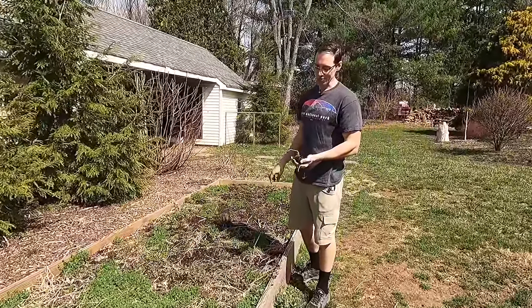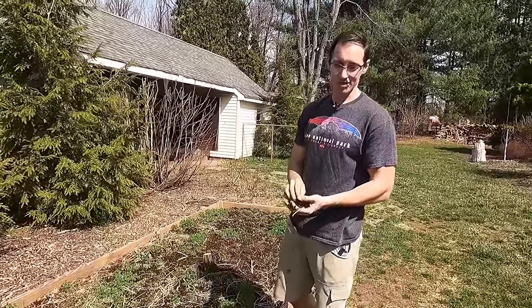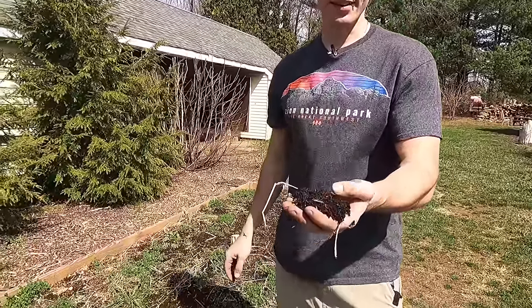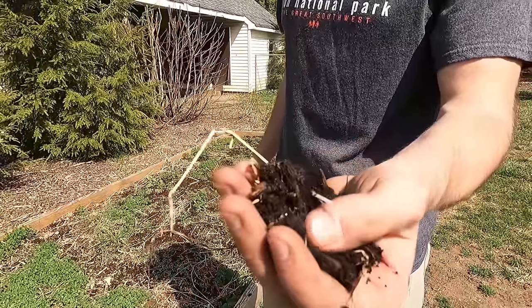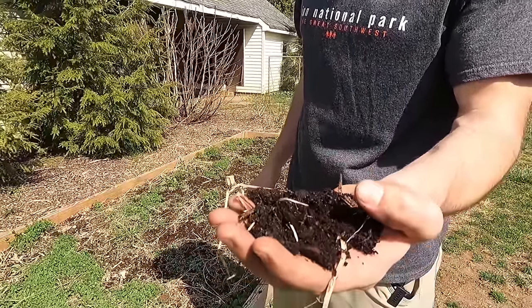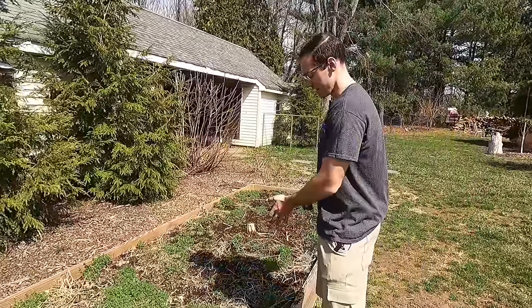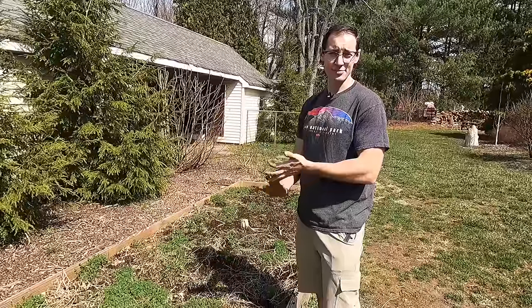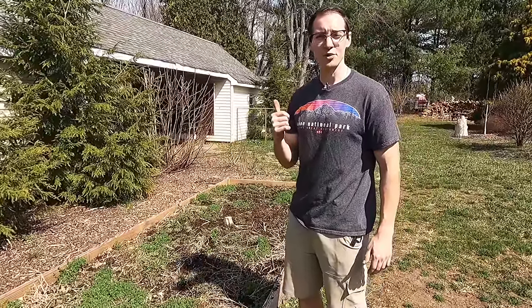Now, I try to use as much compost as I can make in my garden, just because it's so rich. And this is about 50% compost, 50% peat moss here, and I can't get enough of this stuff. So I try to tell my chickens to poop as much as they can, and they certainly listen to me because they create a lot of poop. So let's go into the chicken coop and I'll show you what we're going to be removing.